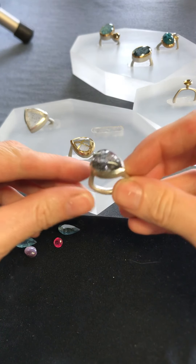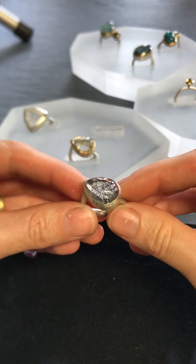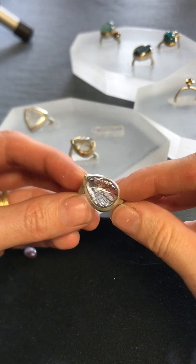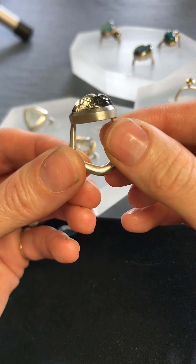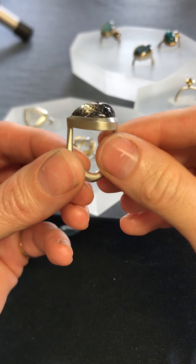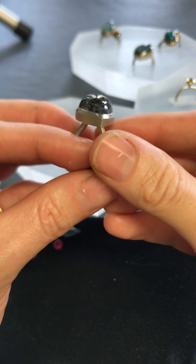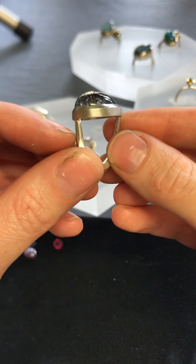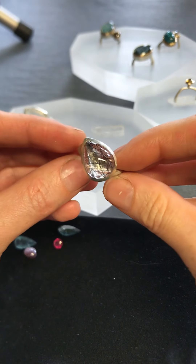And this one here — again it's another quartz, but this is a quartz with the mineral inclusion of black tourmaline crystals. It's just lovely — you've got the height to the cabochon there, and it's almost like seeing inside a building when you see all the structural supports. Again, set in silver.